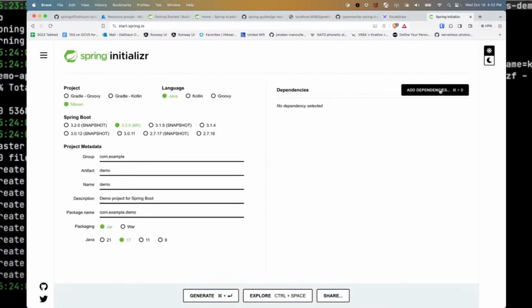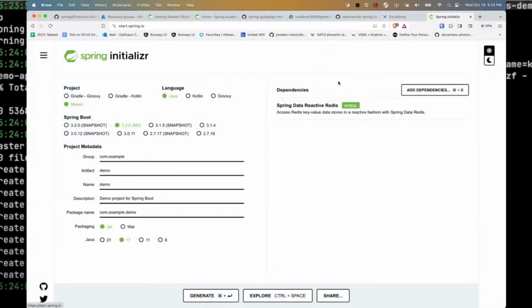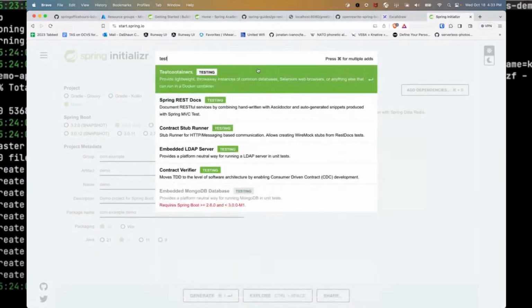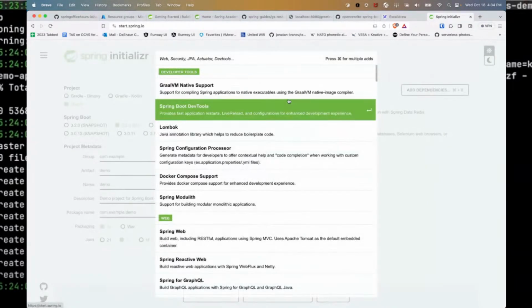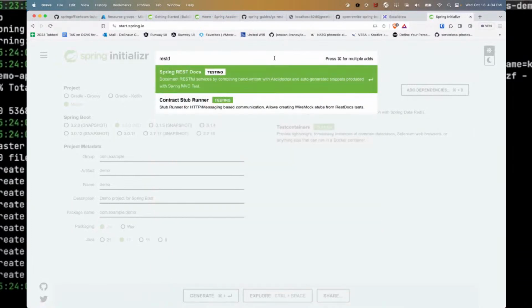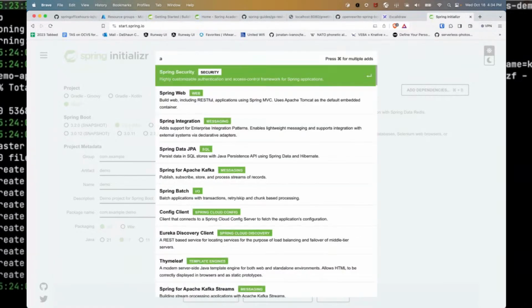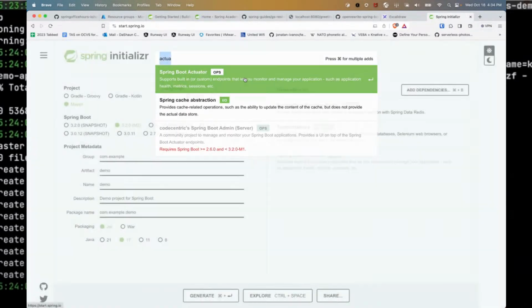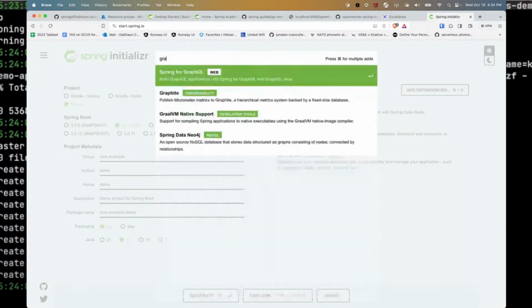I'm going to do a quick little demo here. I'm going to check some stuff. Of course, I'm going to use containers. I feel like I should use REST Docs, but I don't know if I'll be able to fit that in the amount of time I have tomorrow. I'm just going to use Actuator. And yeah, I'm going to do the Groovy stuff.